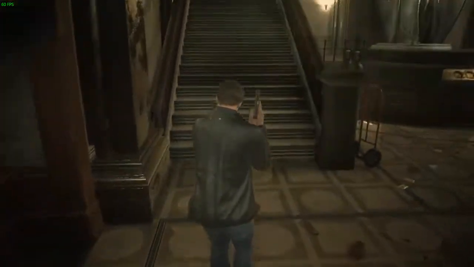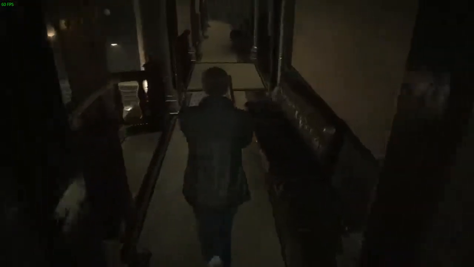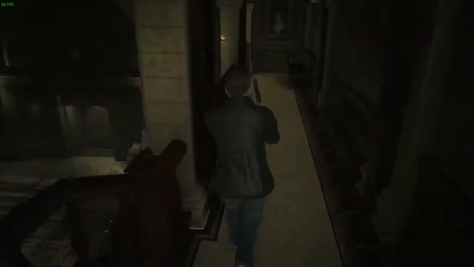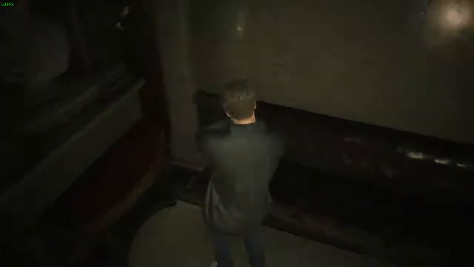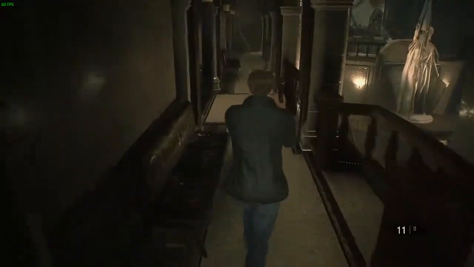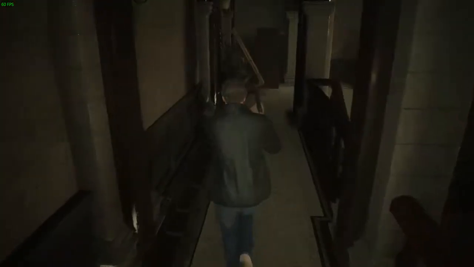Wait a minute. Oh, I thought I was tracking blood on the ground. I guess I'm not. Let's see if I can find some other stuff here. I really need some ammo. I only have 6 bullets. And here we go. I found some ammo. Good. Stick that there. I got 5 bullets. Let's reload. Keep all the ammo in one magazine. Go check out the other side.